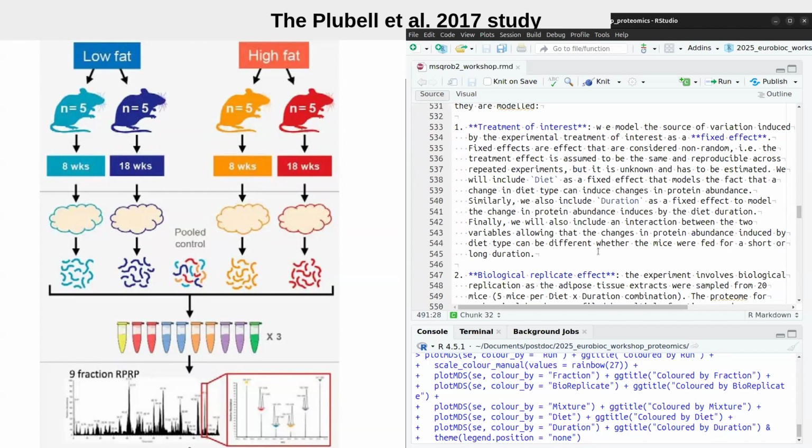We will also account for the fact that the duration may influence the difference between the types of diet. This is called an interaction. So we will allow the effect of duration to interact with the effect of diet.